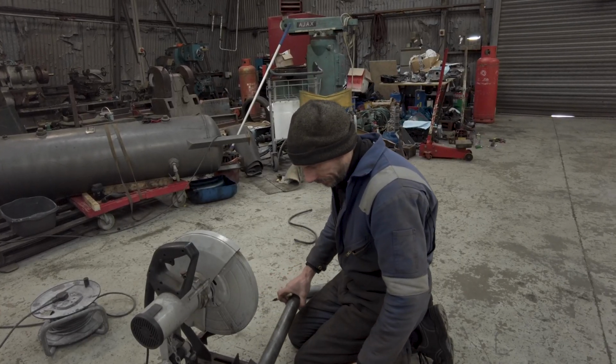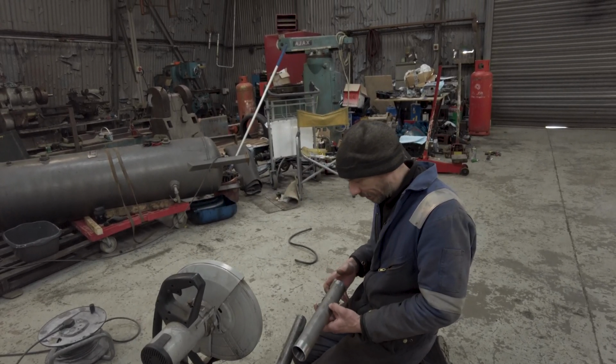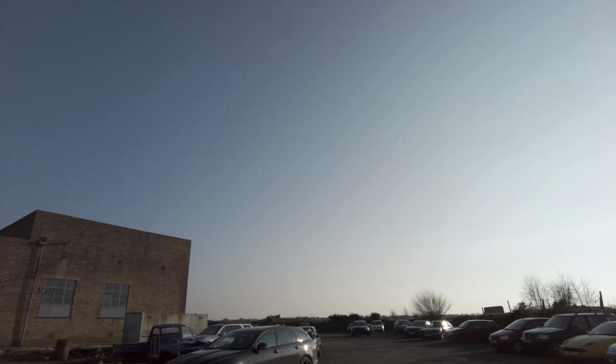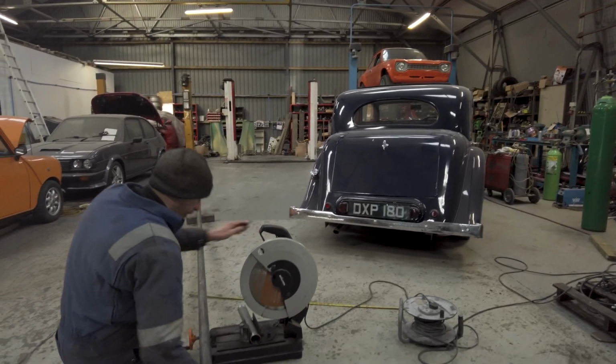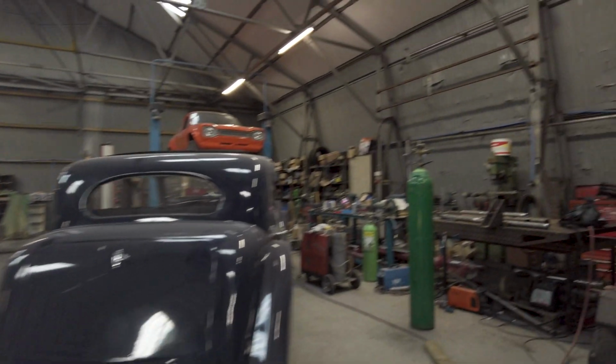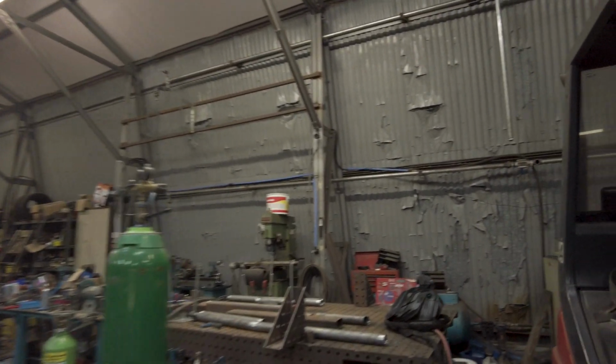So we're back, another day. It's been a while, hasn't it? So I'm just going to show you the glorious weather outside, because what a lovely day. So he's just setting up angles to cut pipe for, there's the old Alvis.